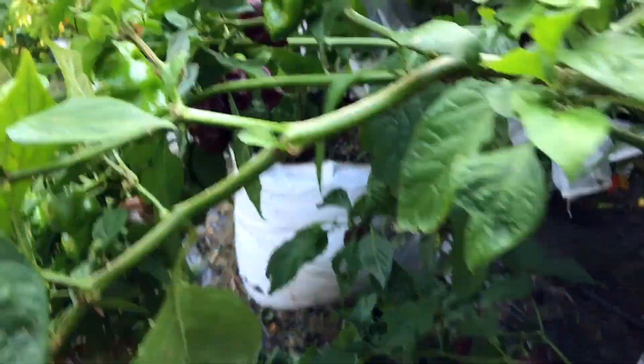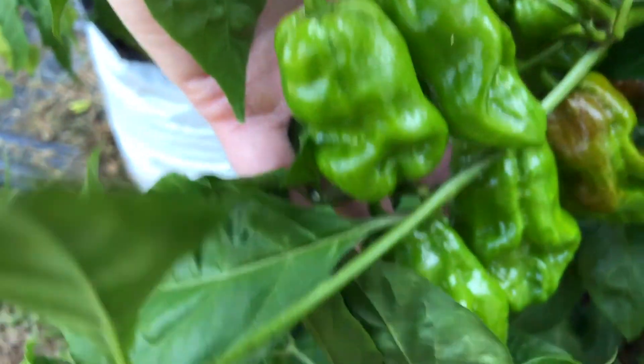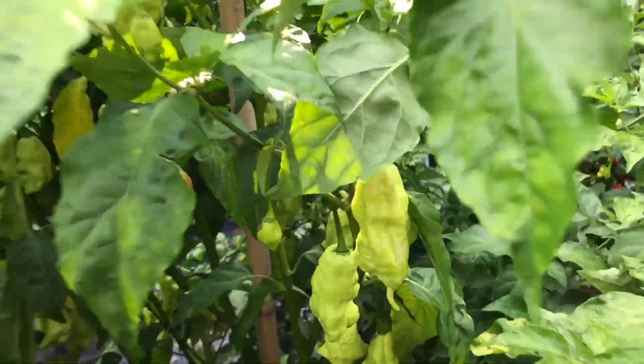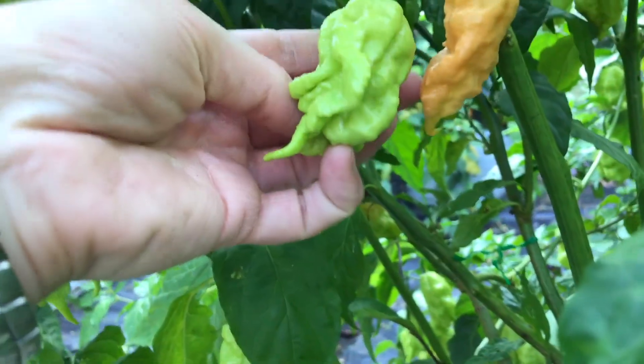This is my not seven pot olive — I've got a big pile of these that I picked and I need to put up. There's a bunch more on here that are ripe. These really aren't super hot but they've got a nice heat, kind of a mild seven pot flavor. My Jay's Peach Ghost Scorpion in the 10-gallon bag is starting to get a few more ripe on it. There's a nice fat one there with a really nice tail — so yeah, these have some really nice shapes.